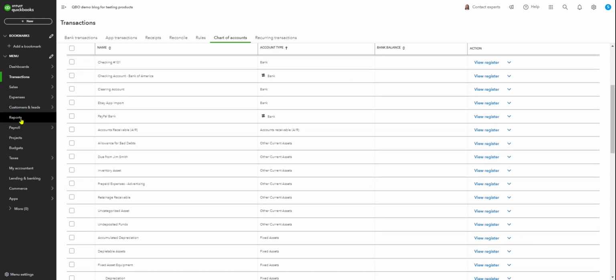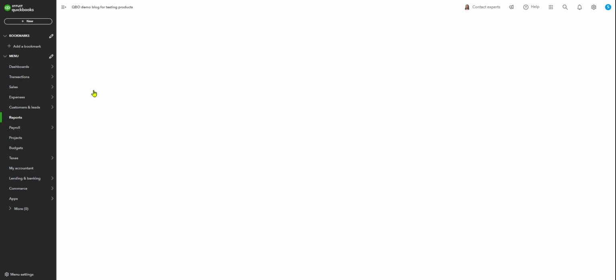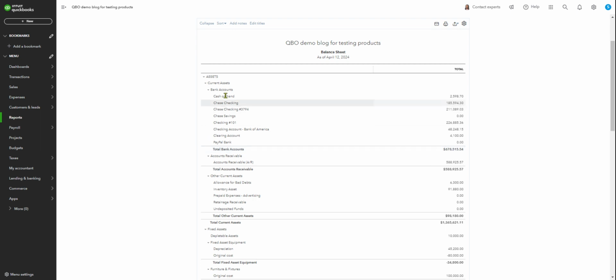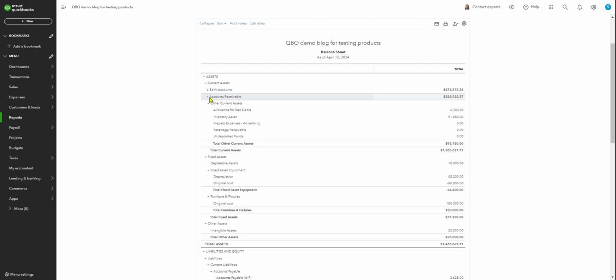So if you go to the balance sheet, you'll see under current assets, you have the bank accounts, and still part of current assets, then you have accounts receivable, and still part of other current assets.